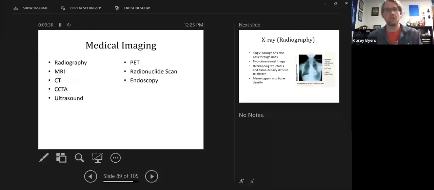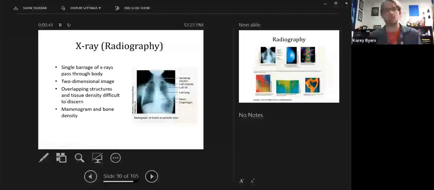So in general, radiography is just the use of some type of imaging technique to produce a picture, like an X-ray. So radiography, graphy is giving us that image. And an X-ray, it's like a really fast wavelength, basically, and that passes through the body. The film they use is made up of different types of silver substances, and when those X-rays hit it, you get a really dark image.